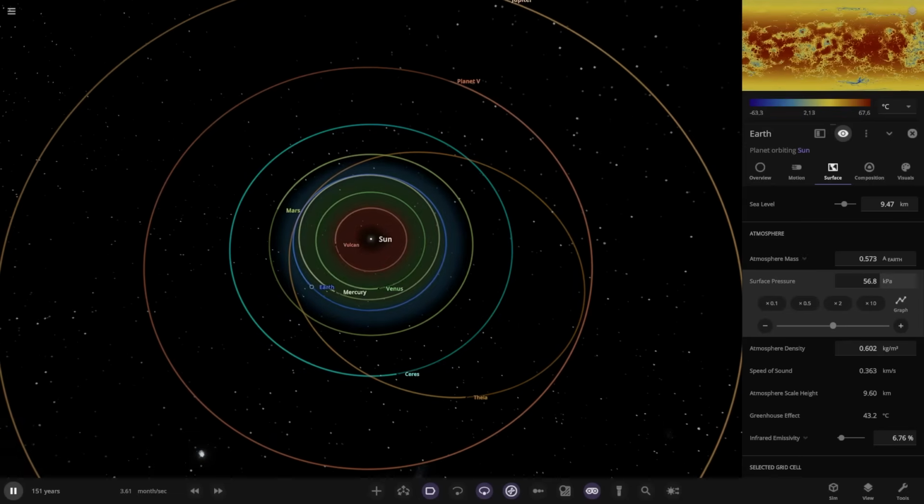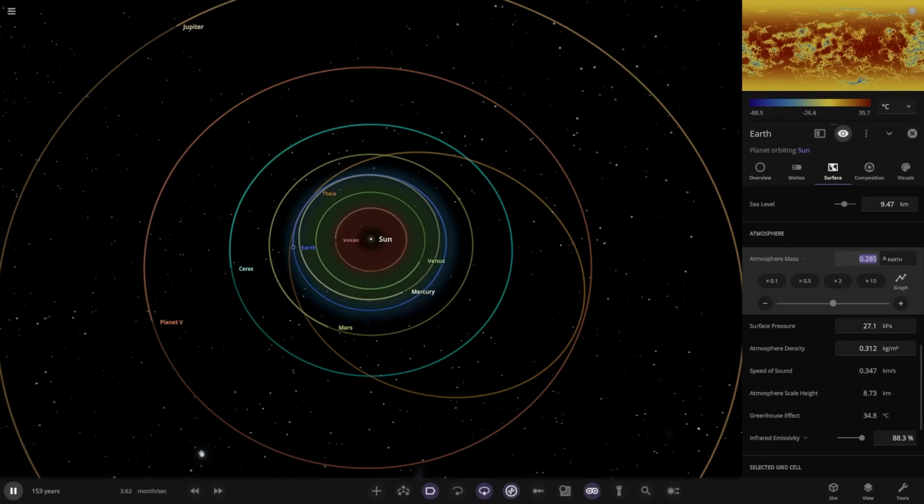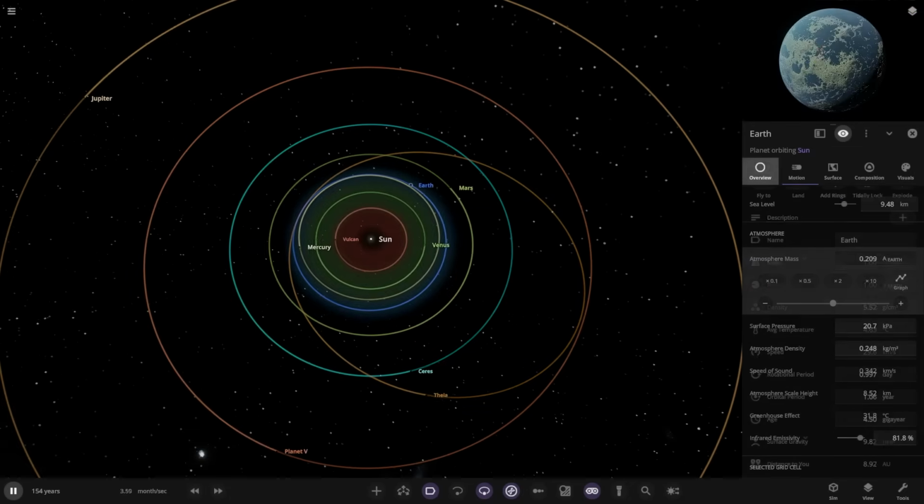What's Earth doing? It's got a mind of its own. I haven't even customized Earth other than changing the surface textures. Earth shouldn't be having all that. What is going on here? I just want one. Just one Earth. How hard can it be, Earth?